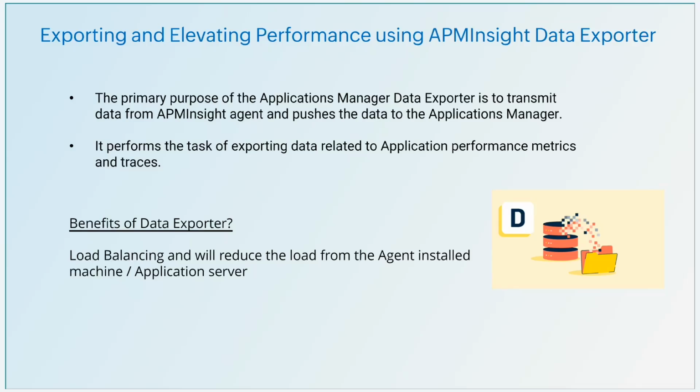A single instance of the Applications Manager data exporter is capable of managing the data processing for multiple applications. So this implies that the exporter is designed to handle the data export requirements for various applications simultaneously. The exported data is sent to the Applications Manager, and the server will analyze this data and provide some insights into the performance and the behavior of the monitored application.